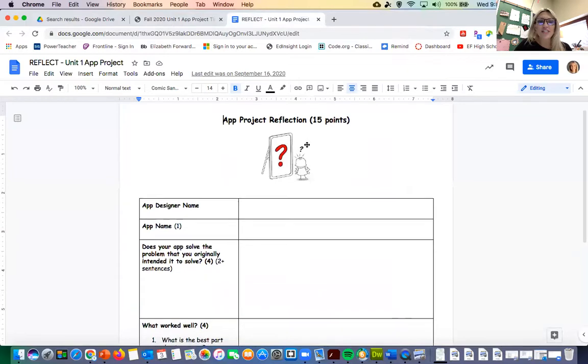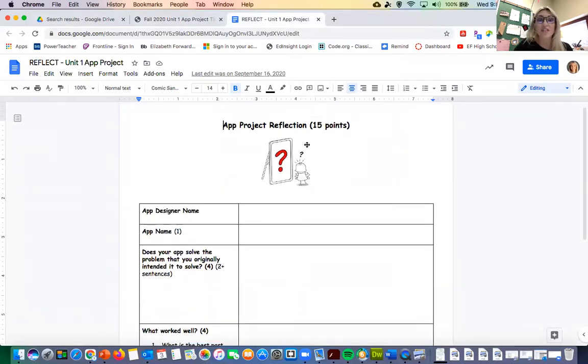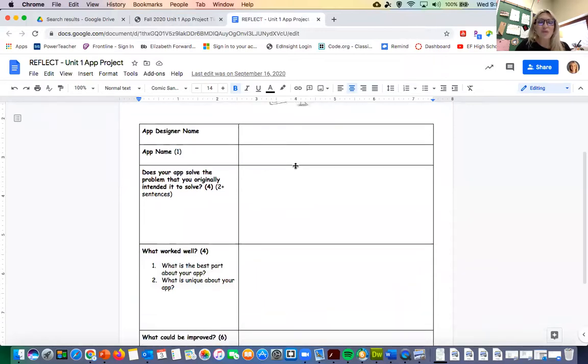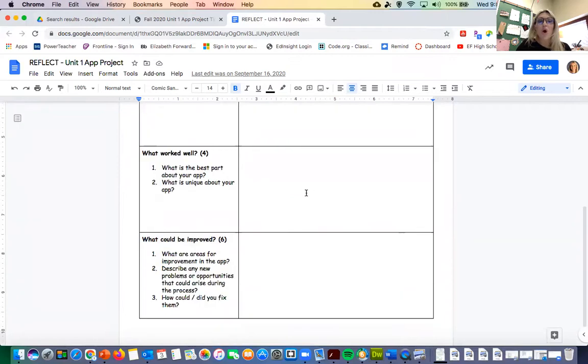The final step of the project is to reflect. And as you know, this is the last step of the problem-solving process or decision-making process. So you're just going to see, did this app solve your original problem? What worked well? What could be improved? And definitely here, do not say nothing can be improved. It all works well. Trust me, guys, even if you have an Apple device, there's always updates. Snapchat, always updates. Very good software companies are always looking for ways to improve upon their product. So that's what I'm going to ask you to do as well in this reflect. What are some areas for improvement in the app? What can it do better? So that's the whole purpose of reflect.